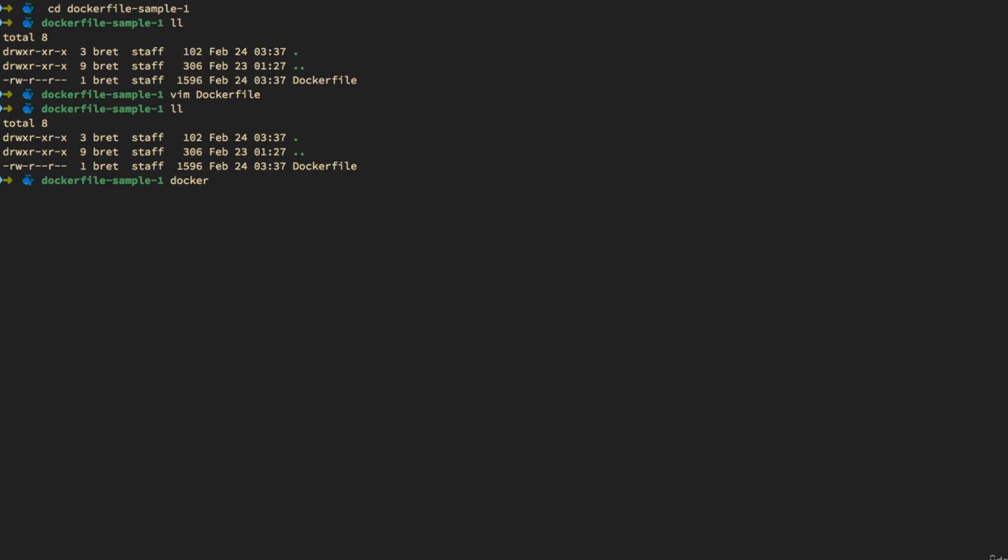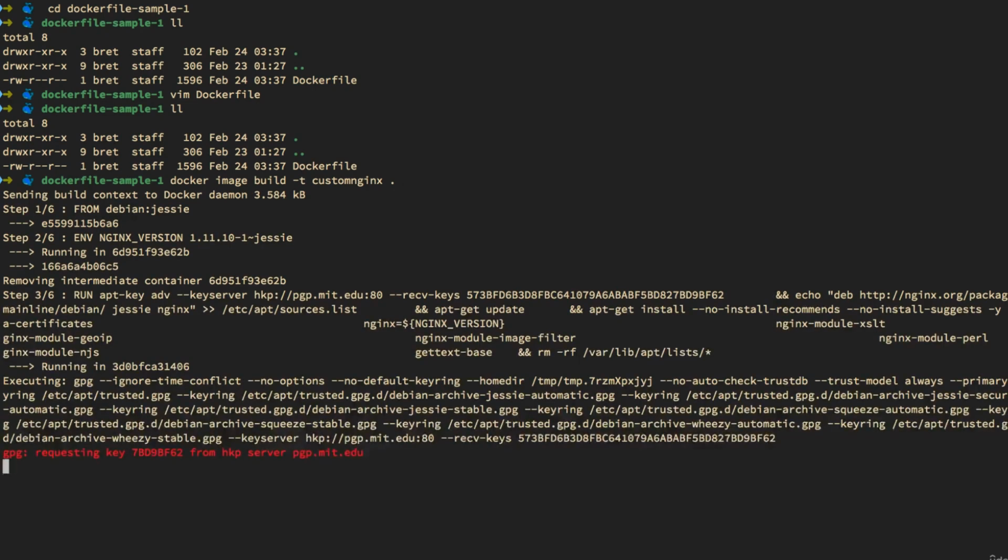So let's type docker image build, and we're going to tag it. Remember, that's the name that we're going to give an image. And since I'm going to only use this image locally, I don't have to use my Docker Hub account name. I can call it whatever I want. So I'm going to call it custom-nginx, and I'm going to put a dot here, which basically says build the Dockerfile in this directory. And you'll see as it steps through this that each step is a line in the Dockerfile that it's executing inside this image as it's building it.